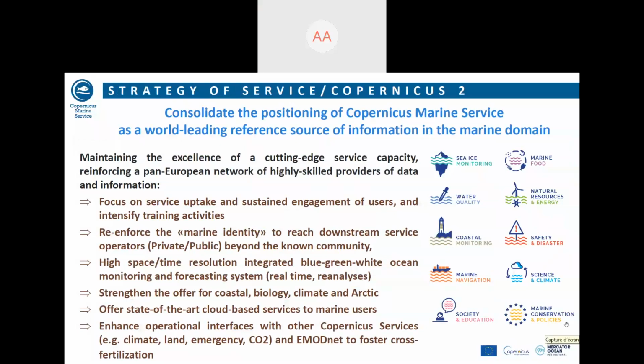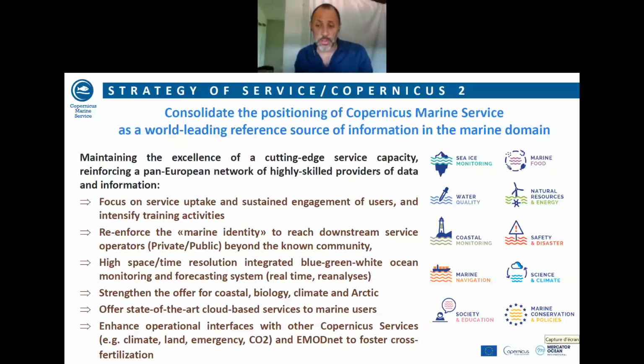The strategy of the service in the future is to consolidate the global positioning of the Copernicus Marine Service as a reference provider of marine information and services. The main goal will be to continue to improve our relationship with users and reach new communities by adapting our catalog and the format of our products.